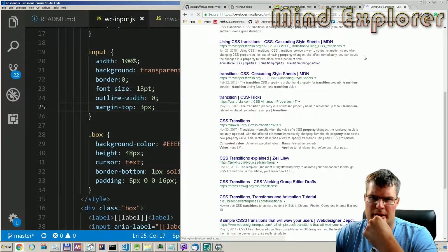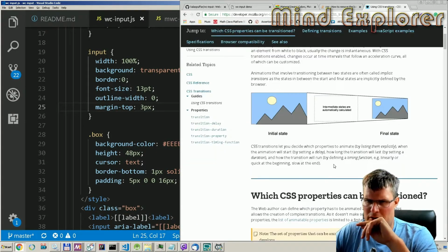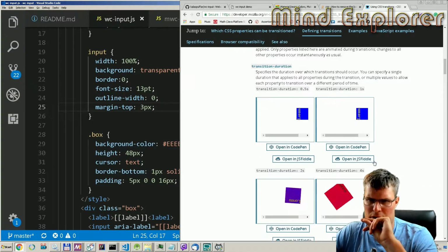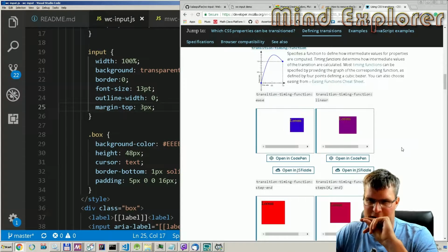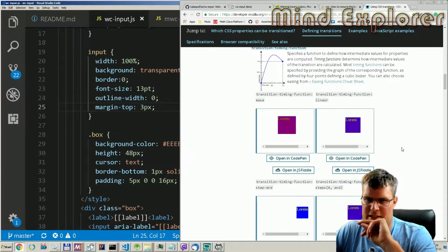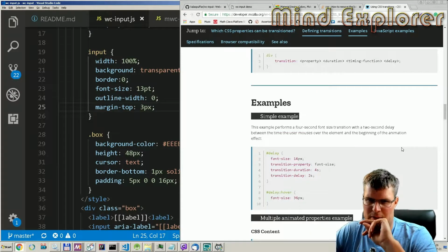MDN is pretty much the go-to place. For the initial state, the final state. Ease, linear, yeah. There are very good examples on this here.